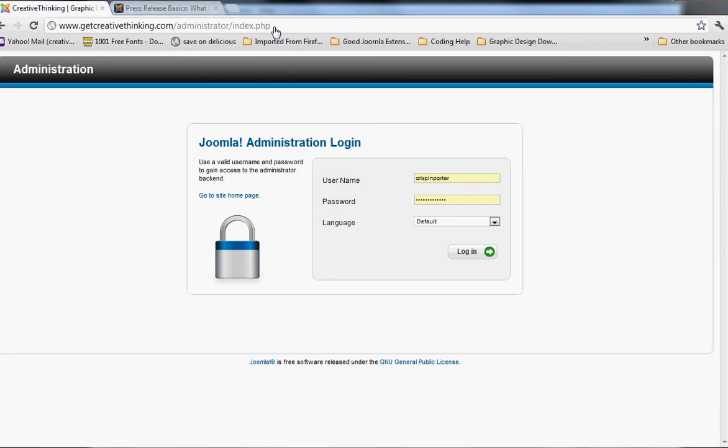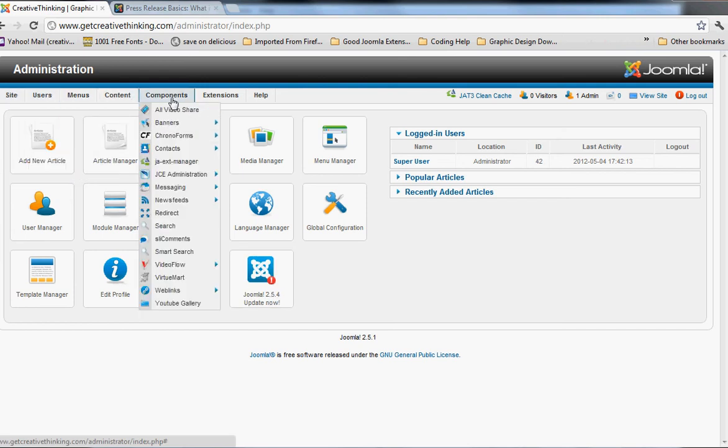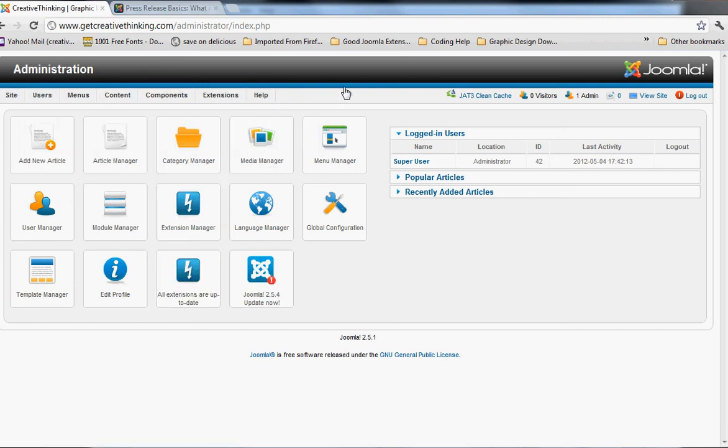On the back end of your site, you go to your URL, and then you add /administrator to the end, and it gets you to this panel. You log in, and then it takes you to the back end of your site. There are lots and lots of things in here, and since this is not a tutorial on how to build a Joomla site, I'm not going to cover those. I'm just going to cover how to make changes to your existing site. So there's 2 places that you will want to go to be able to do this. One is Article Manager, and the other is Module Manager.